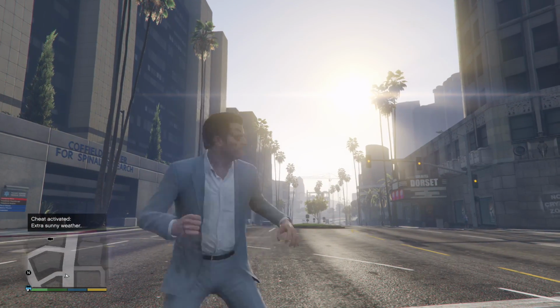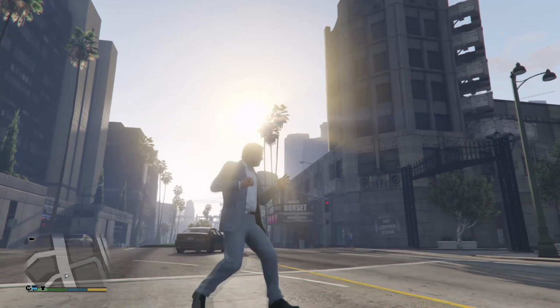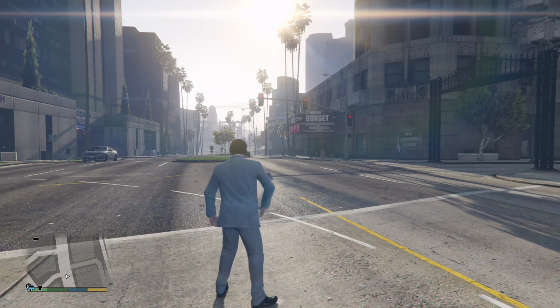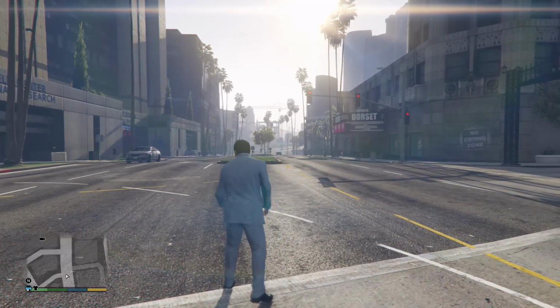Now there's 9 different weather types that you can activate with this cheat, but it goes in a specific order. So you can't just automatically activate whatever weather you want. You have to cycle through them. I show you the order it goes here, but the order starts with extra sunny. So no matter what the weather is, the first one that will come up is extra sunny.